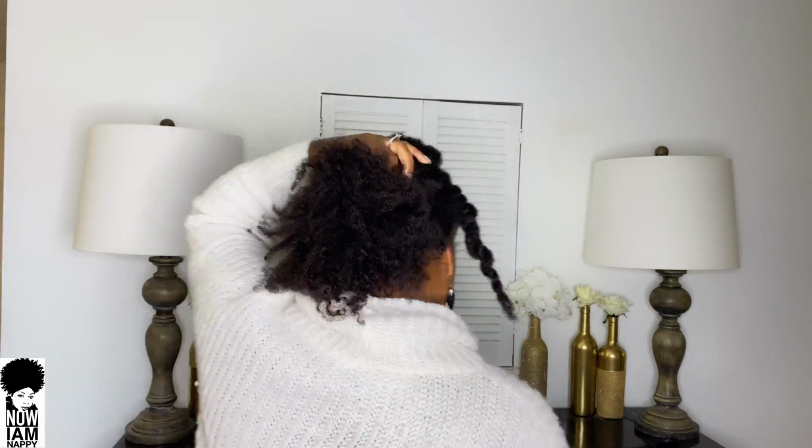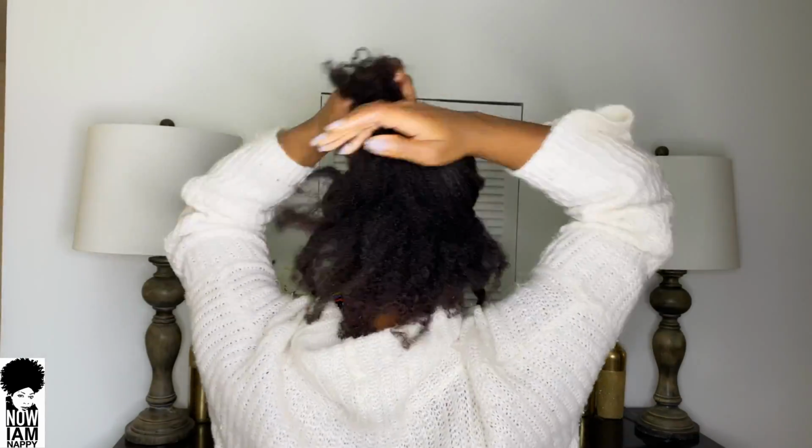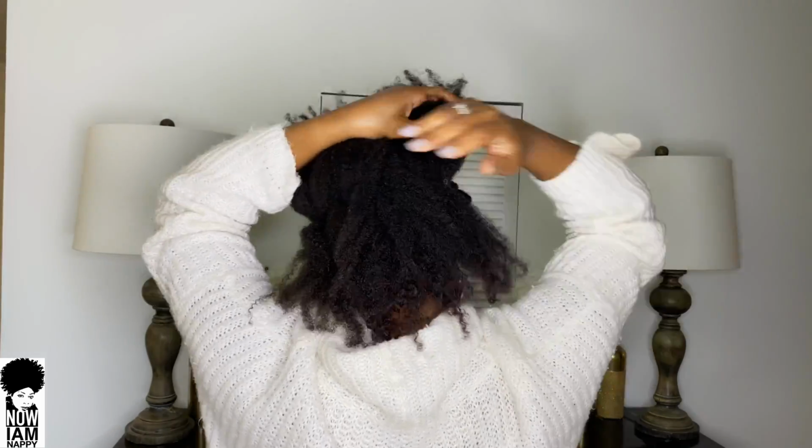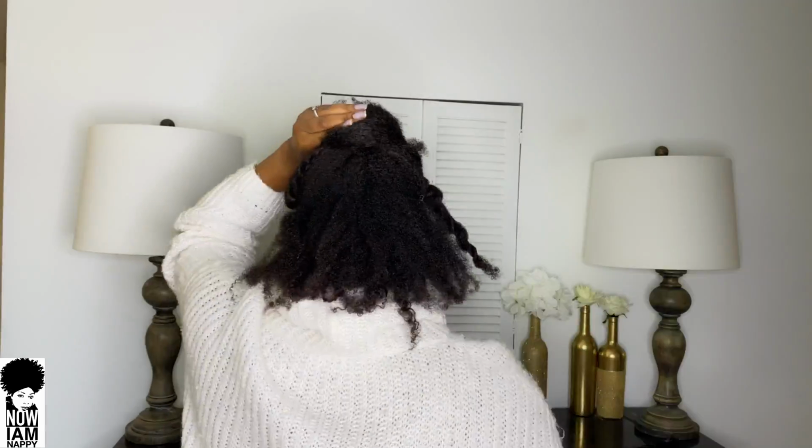In the back, go ahead and part your hair in half and twist the bottom half into three parts. You don't have to worry about making these even or perfect because they will be hidden by the style.